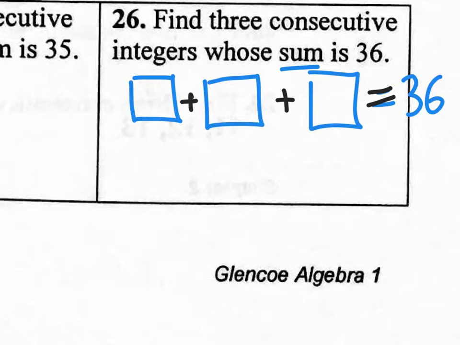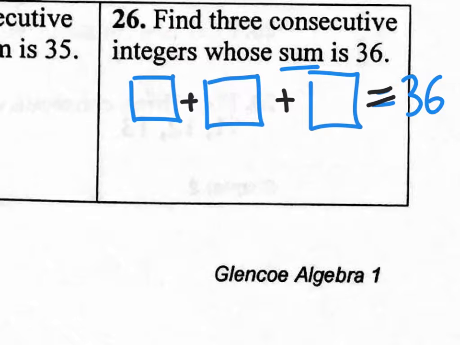Now, ladies and gentlemen, if this number were 12, what would this one have to be? 13. And this one? 14. If this were 50, what would this have to be? 51. And this one? 52. Right? So, okay, you guys are guessing and checking. Yeah, that works also. But I want to get you beyond that.